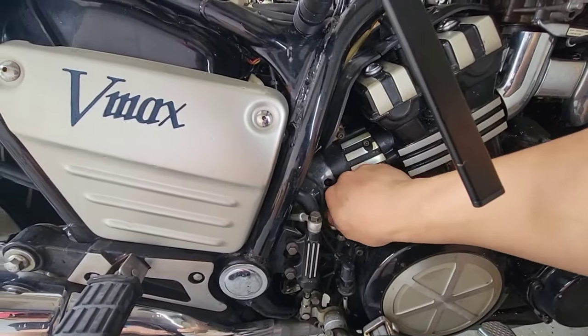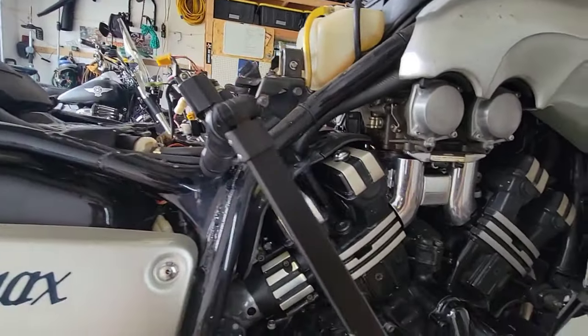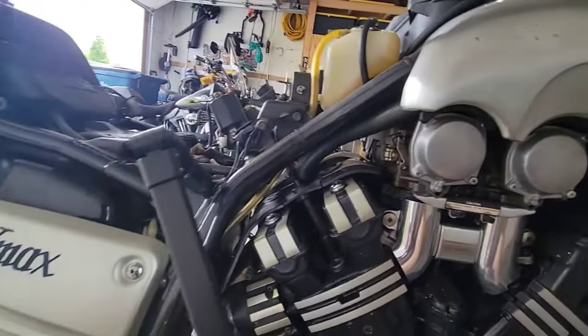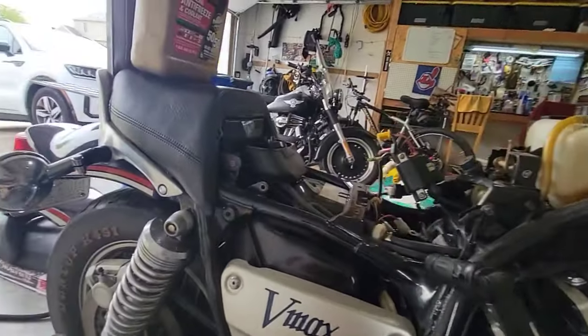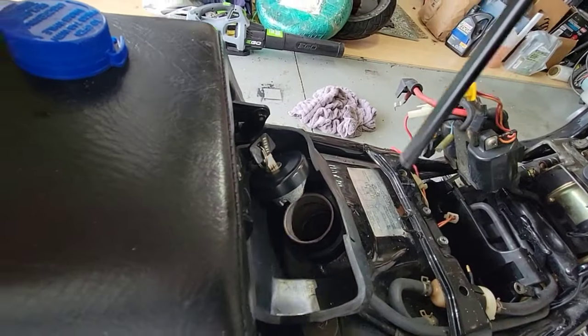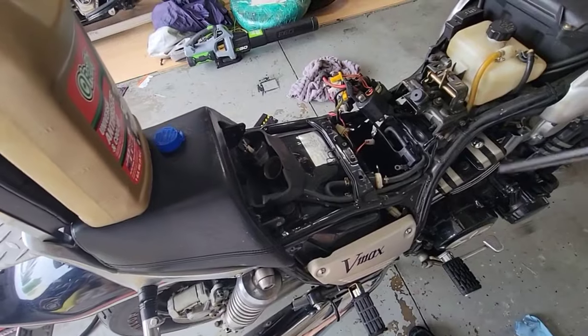So we have oil, we have coolant, and then we don't have gas. So I will take a look at how to clean it, because as I said, it's dirty. Let me see if I can show it here on the camera. The good news is it's empty, but it shouldn't be, because when you keep it full, it prevents rust. So I will continue.